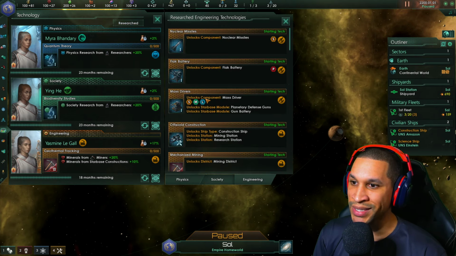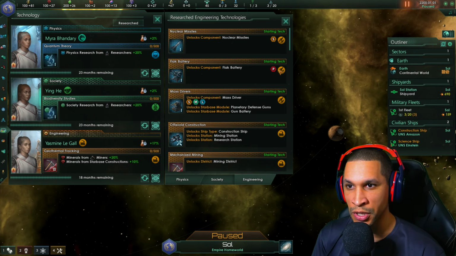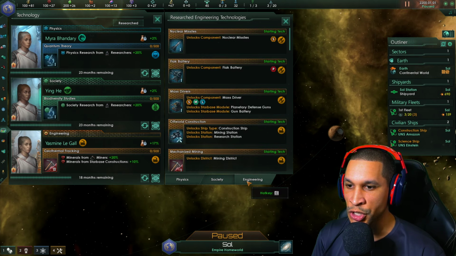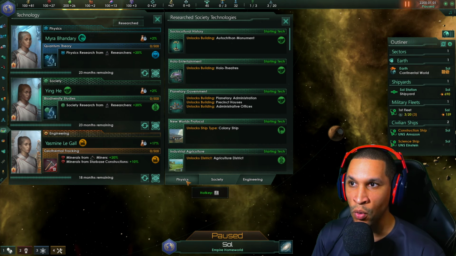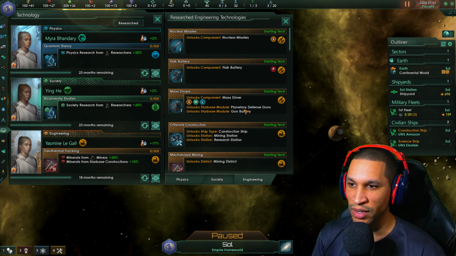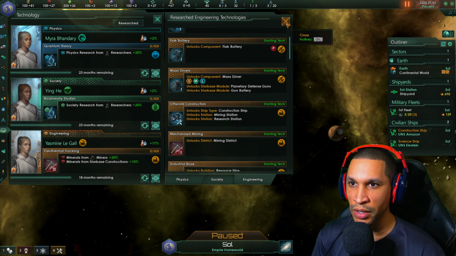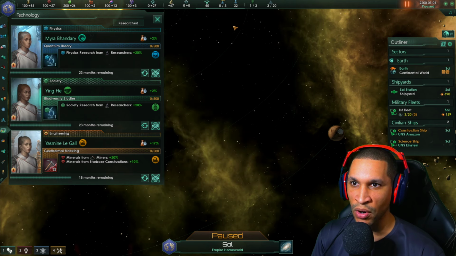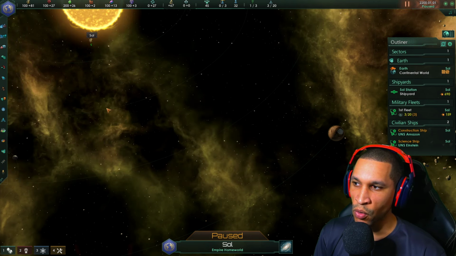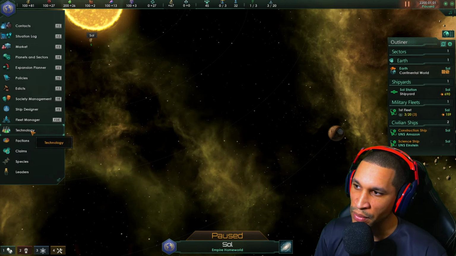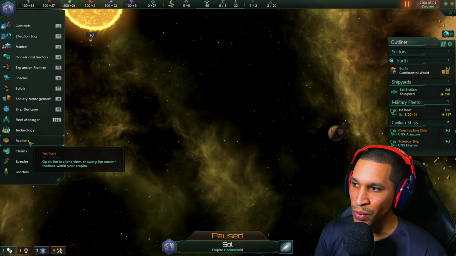And if you want to see what technologies you've already researched, here in the early game, it'll show your starting tech. And so I click this research button up here at the very top. It'll open up 3 tabs here, and it'll show the technology you already have or have researched in these three tabs. And so if you want to look at those, you are more than welcome to. It'll show you what you have and what types of ships, what modifiers and things like that you already have applied to your empire. So now that we've looked at tech, next up, let's go with factions.